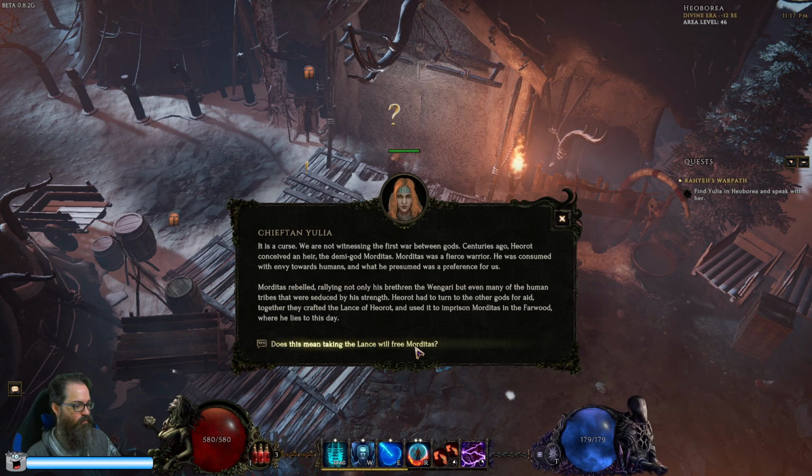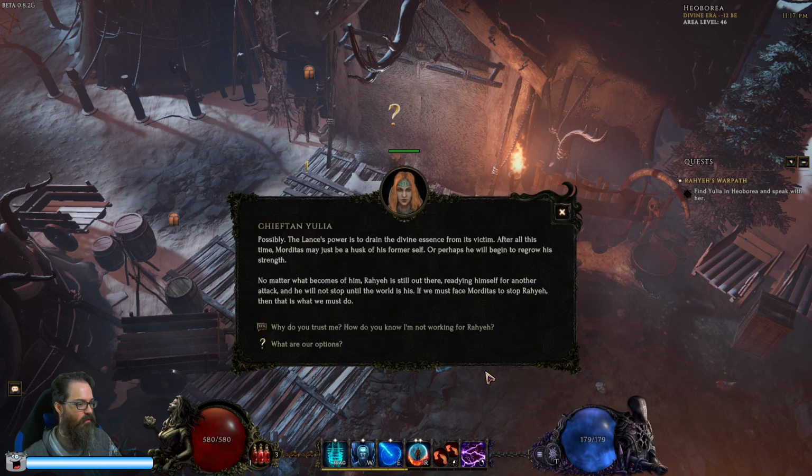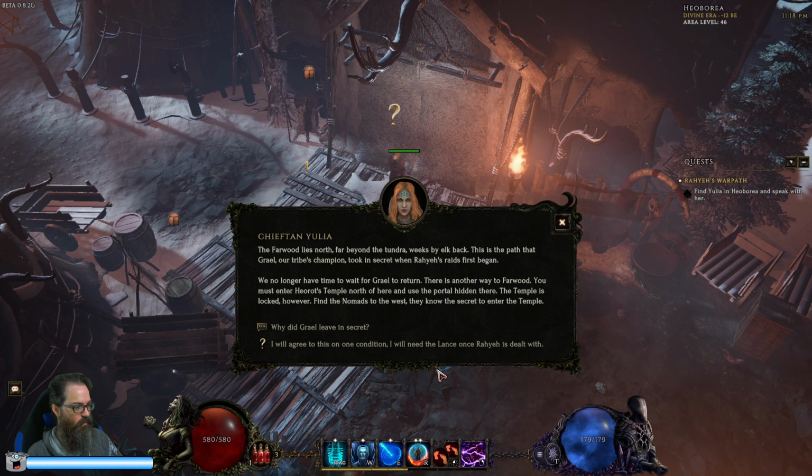Does this mean taking the Lance will free Morditus? Possibly. The Lance's power is to drain the divine essence from its victim. After all this time, Morditus may just be a husk of his former self, or perhaps he will begin to regrow his strength. No matter what becomes of him, Raya is still out there, readying himself for another attack. He will not stop until the world is his. If we must face Morditus to stop Raya, then that is what we must do. What are the other options?